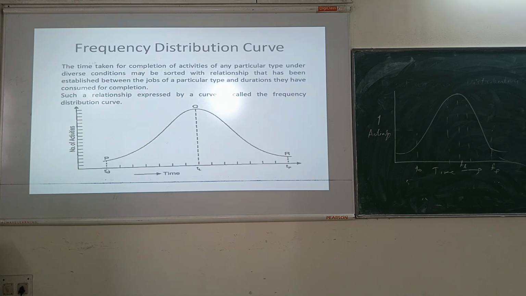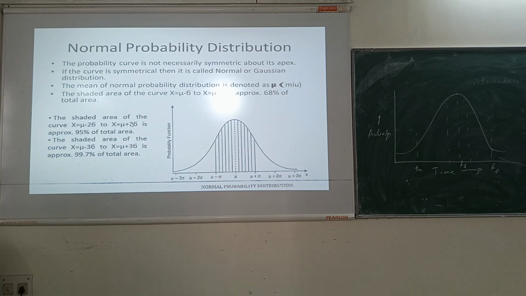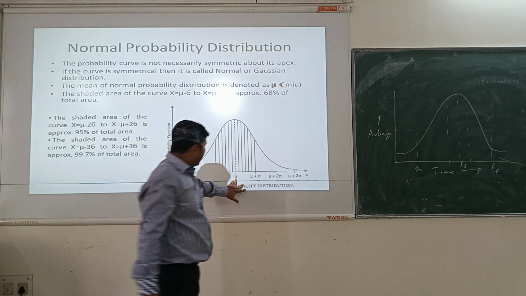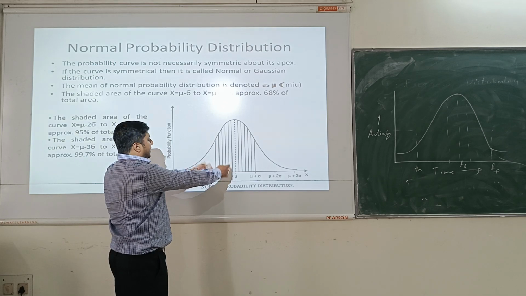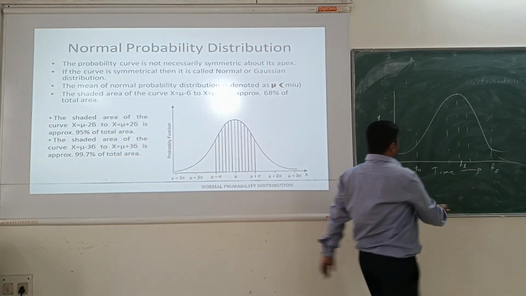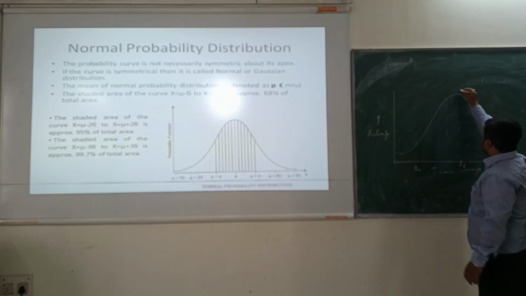Where this P here shows the optimistic time, the least time to stay. TP in this curve is showing the maximum time, and here it is showing the most likely time to happen. Now in the normal distribution curve, if we take the mean as mu and the difference in the time duration in the form of standard deviation, then we can write the mean as mu.